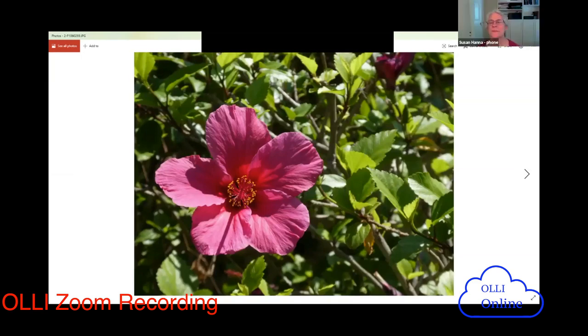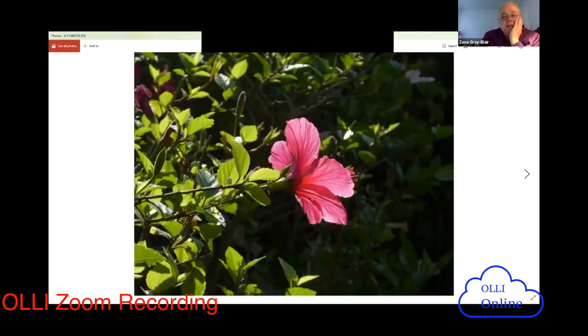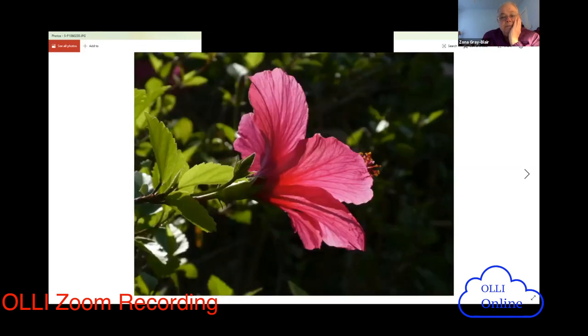There's number two, keep going. 3. Yeah, I love that one. It's startling. I do like 4, the backlit. I think that's really pretty and it's high contrast, so I like that. It's nicely framed. But I like that one better.